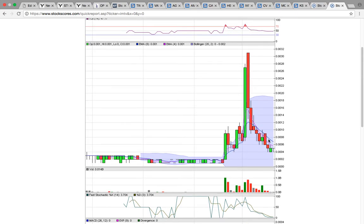What we're looking for is a close above this blue line here. We're looking for a close above first EMA 4. Notice how it's been closing below the pink line every single day. So a close above that level, 0.0006, is going to be your signal the chart's heating up. And then once it gets back above the blue line, that's when it'll get moving again. Notice how that's what happened on this candle here. It had been below, it closed above, and then bam, it had the big run.